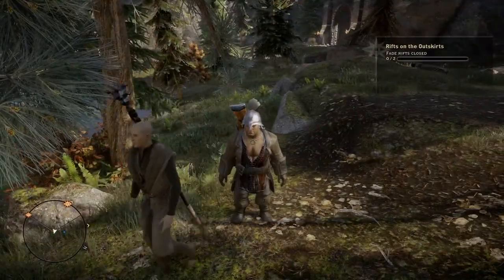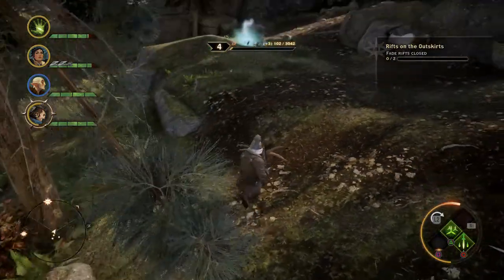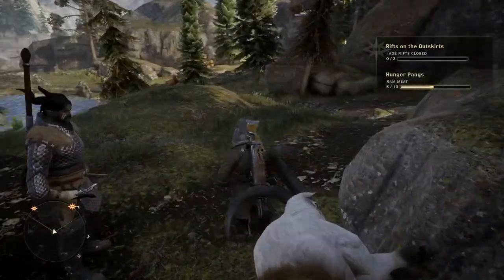Where's my... That was weird. She said all that stuff and there were no subtitles the whole time. So where'd that ram go? There he is. Fuck you, Ram. Going down. One more for me. It's super effective. Now I have this many. 5 out of 10. Okay, we're getting there.